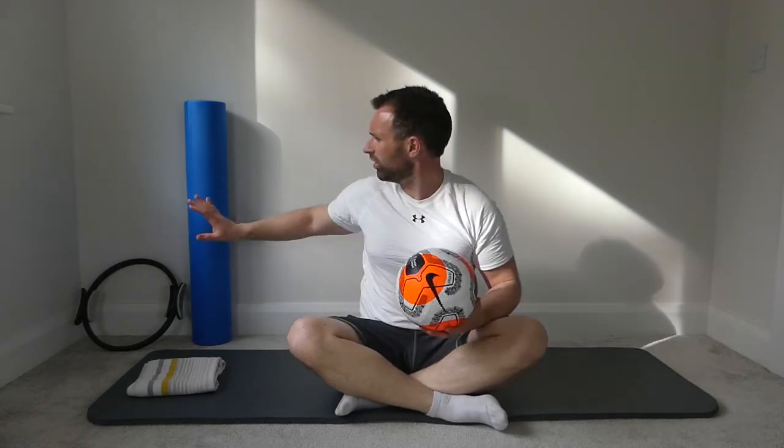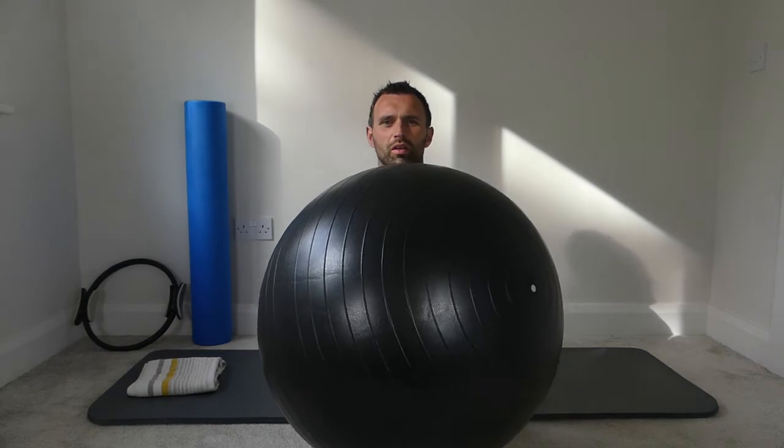So today, if you have it, a football again. If not, a foam roller will do. If you don't have that, don't worry about that. We will need our circle or your cushion. We should all have one of them. So if you can go and grab them now, it'd be great. And if you have a big gym ball, even better.